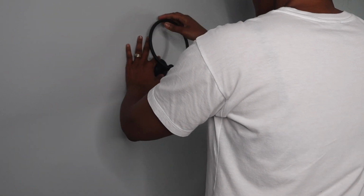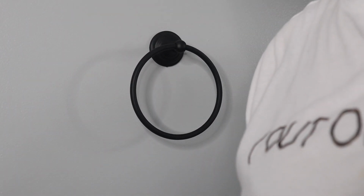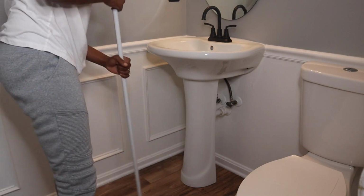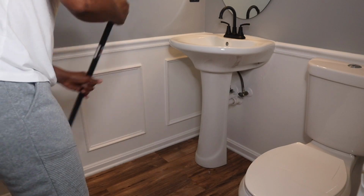So with all the fixtures that I have in the bathroom, I did go ahead and spray painted them black, matte black. I used Rust-Oleum paint. Except for the one on the sink, I purchased that from Amazon, but everything else I spray painted matte black.